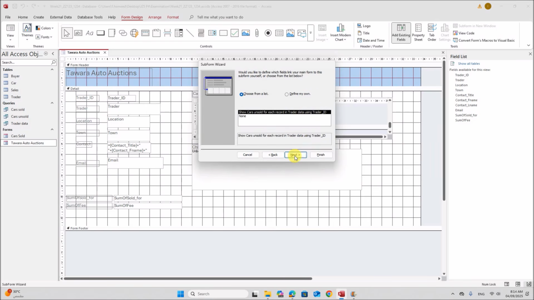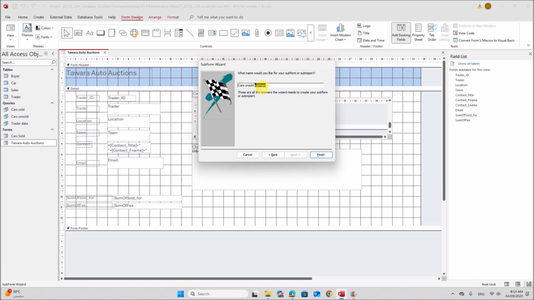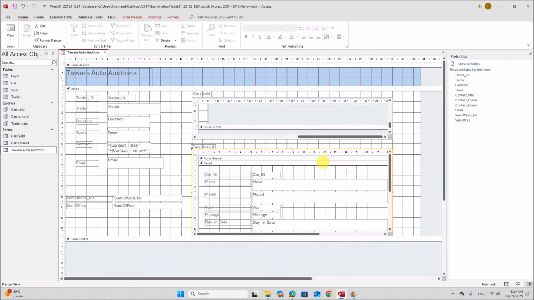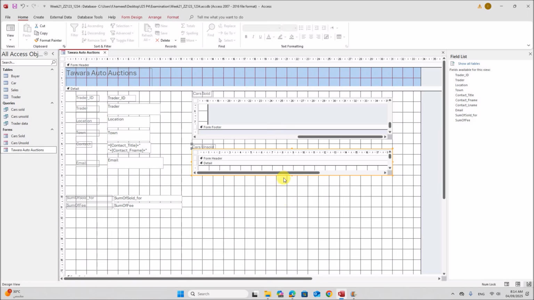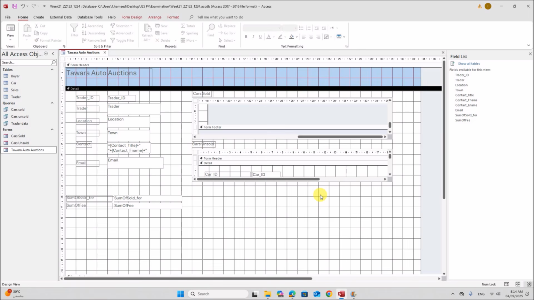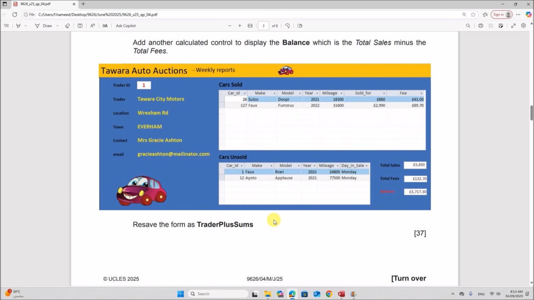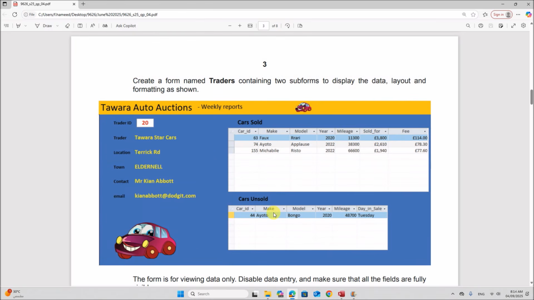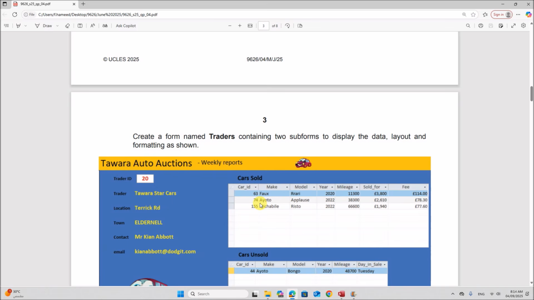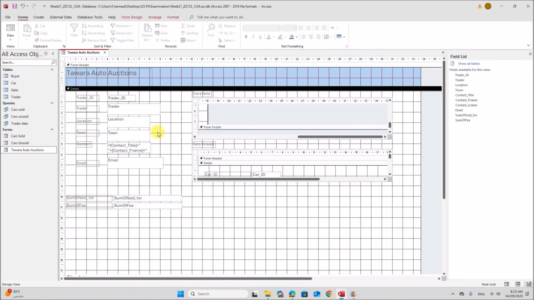We have to link using trader ID. Next. Now let's see the form view.